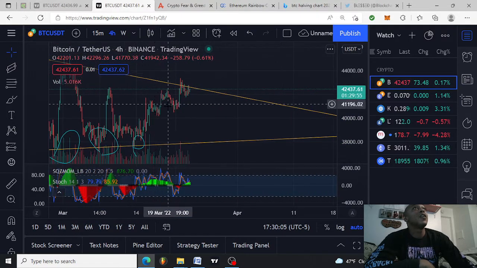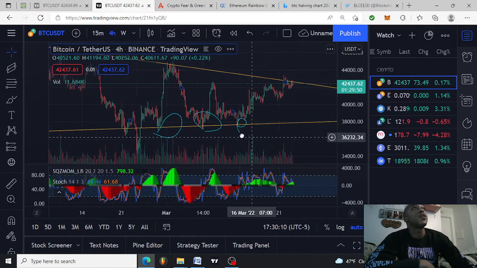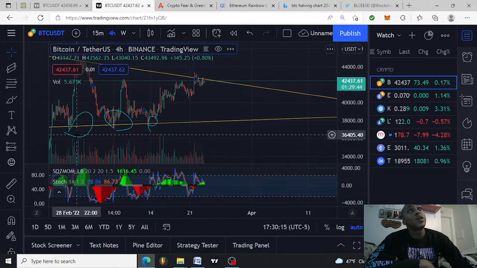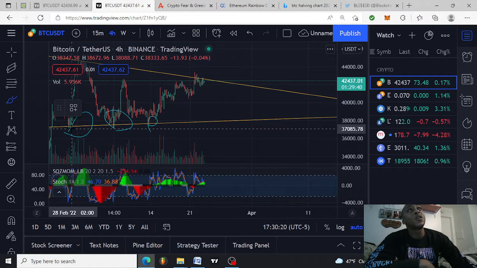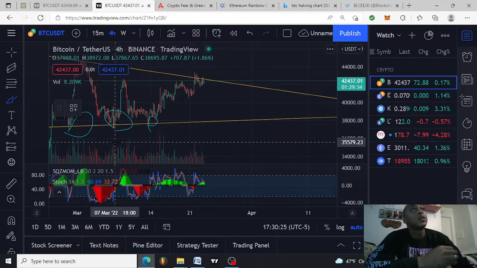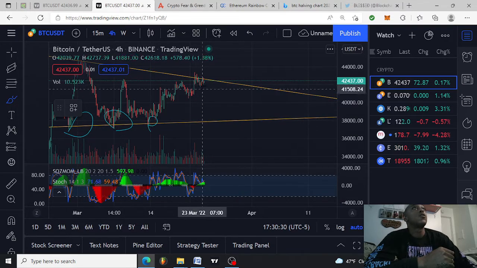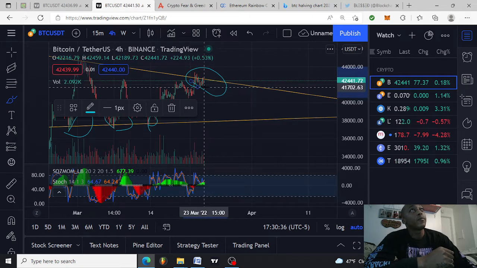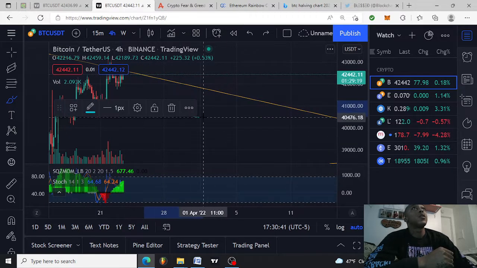Alright, and here we are again touching this top, and it looks like this area is the area of resistance for Bitcoin. These areas here are areas of support. So when Bitcoin drops there, there's enough support at this time frame, at this price, where Bitcoin doesn't go below that, as you can see. So in this area here is an area of resistance.